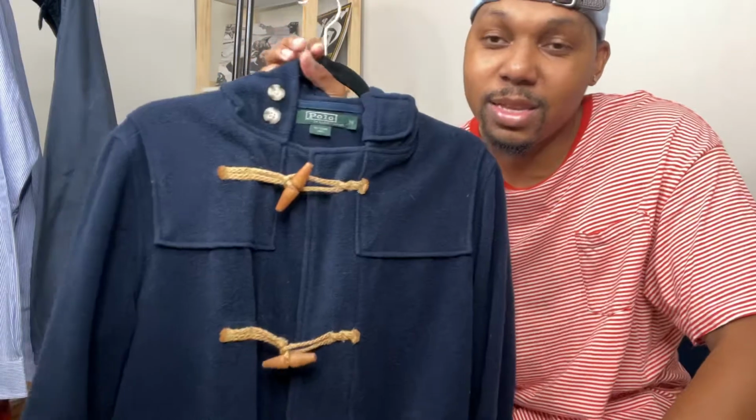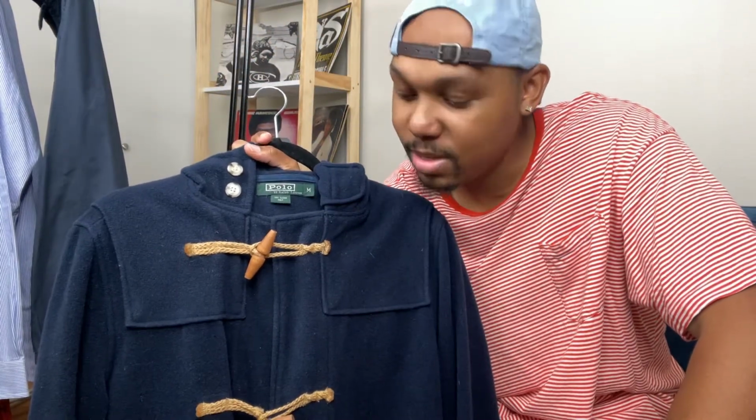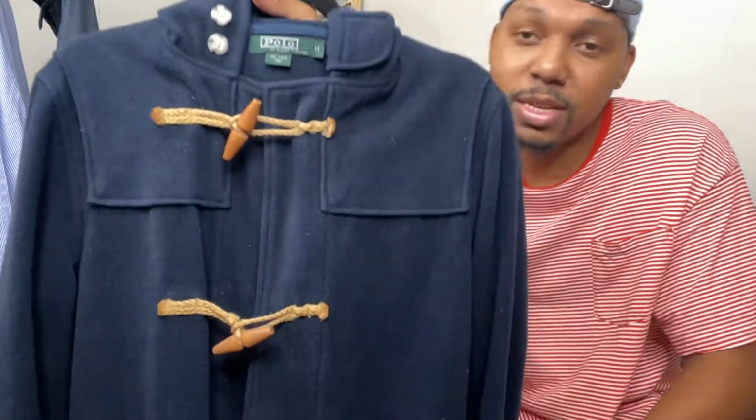The sleeves end right here, and then when I put it over some of the items that I had, it just didn't fit right. Like the t-shirt or the button shirt that I had to put underneath this just didn't feel comfortable. So I definitely want to find a size large for this for the winter time, for those formal events. Instead of a goose jacket, I'll be able to have something more formal and dressy, and that would be perfect with this right here, the PoloRalphLauren toggle coat.